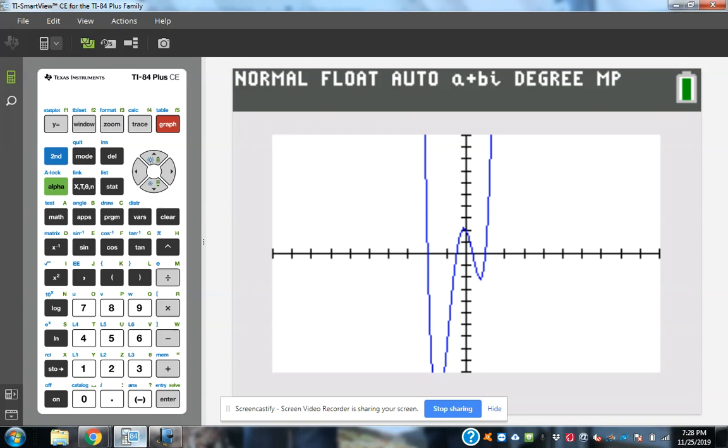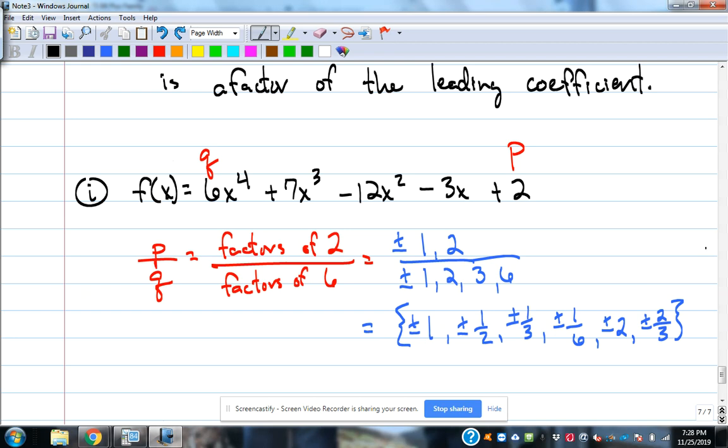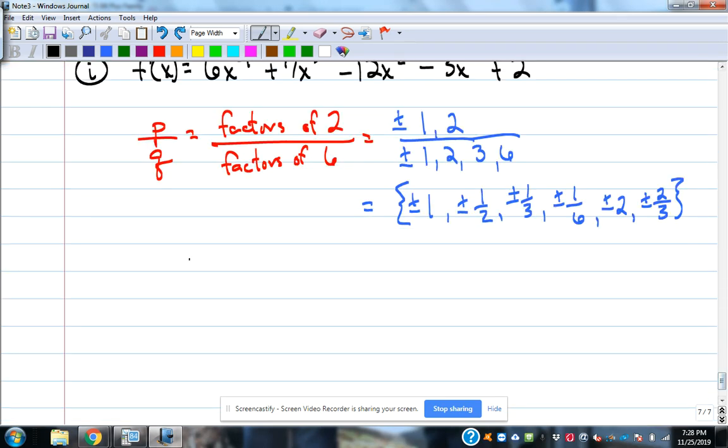Okay. We're going to do synthetic division with one of these good ones, though. It's one of the easier ones. It's not a fraction. It makes it a little easier. So I'm going to start with this easiest one, the positive 1. Do synthetic with it and see if I get a 0 as a remainder. So make your P over Q list, graph, look for x-intercepts. We saw one at 1, and I'm doing synthetic with 1.